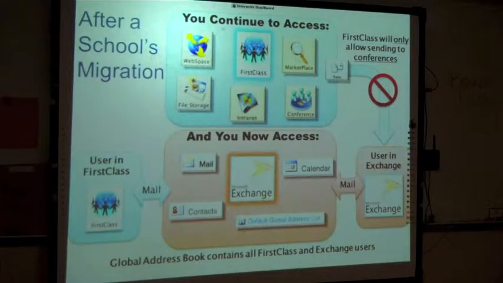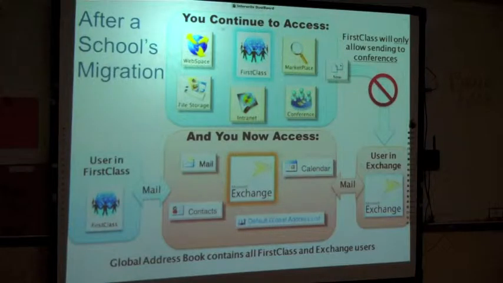This is a very busy slide, so I do want to talk to it or explain it to you. You still need to go to First Class, and you will need to go to Exchange. You need to check both regularly. Exchange will have all new emails that come to you. Any new email that got sent to you as of 3 o'clock yesterday afternoon will go directly to Exchange. It will not be in First Class.